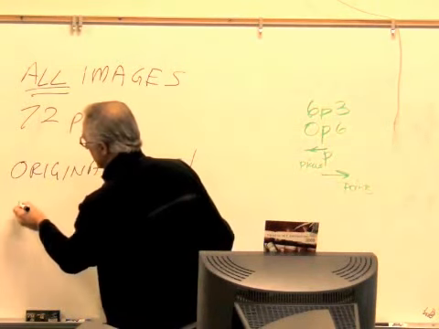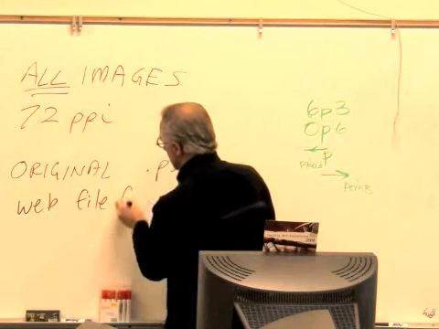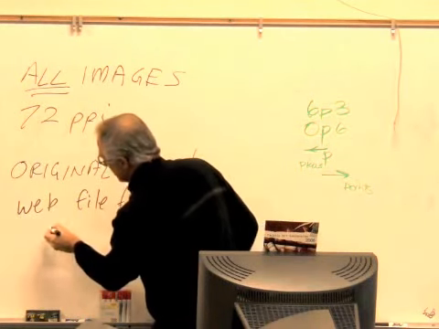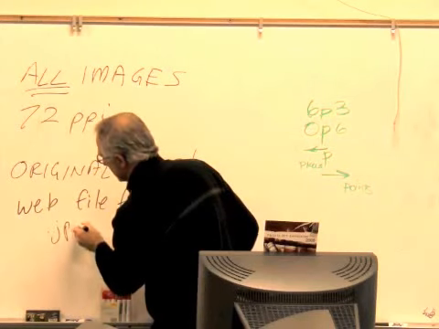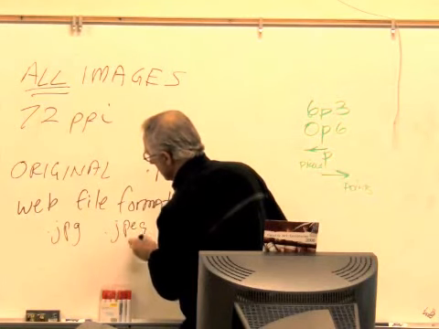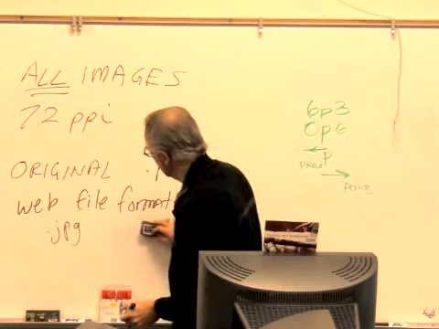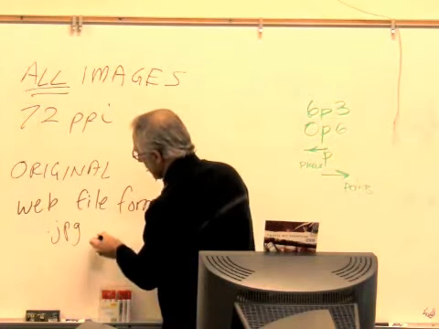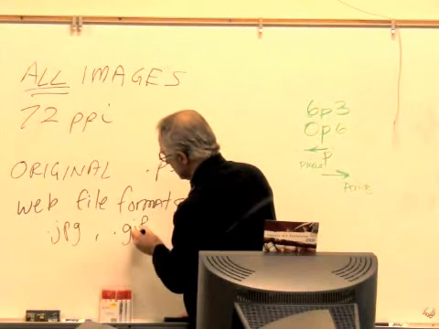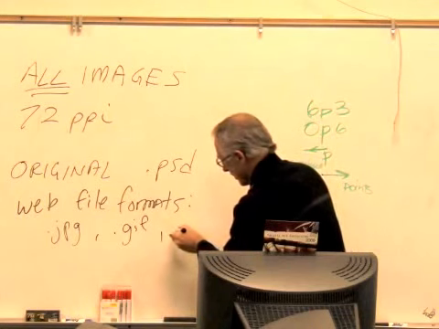There are only 3 file formats for the web. They will be the following. You'll use JPEG, .jpg, or it's also .jpeg, right? I don't know which is the best. It depends on what you're doing. This is fine. The other one will be an old one, which is a GIF or Jiff, GIF. And the third one, which is a newer one, is PNG.